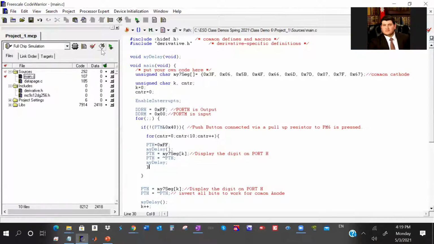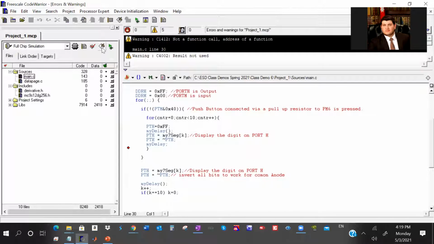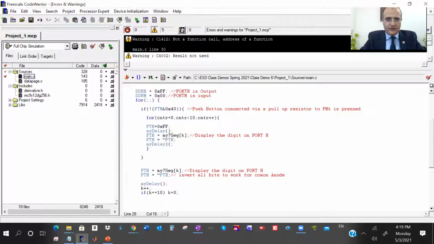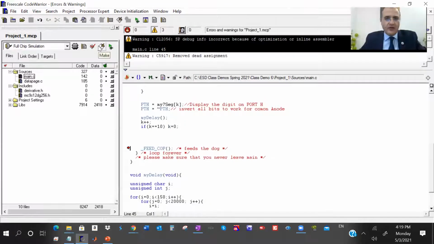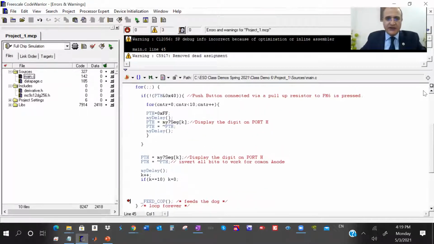pressed. Doctor, there's practice for my delay. Yes, here. Thank you. Doctor, my 7-segment should be counter, not K. In the loop. No, I want to keep the number that was there before. If you want to display, this could also be counter to see how many times it has been blinking.